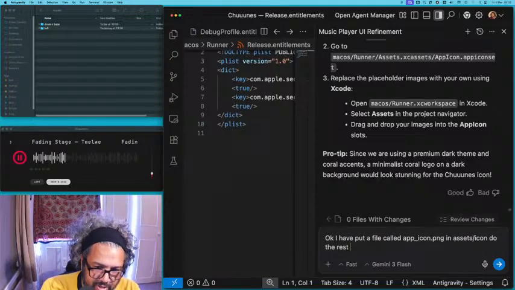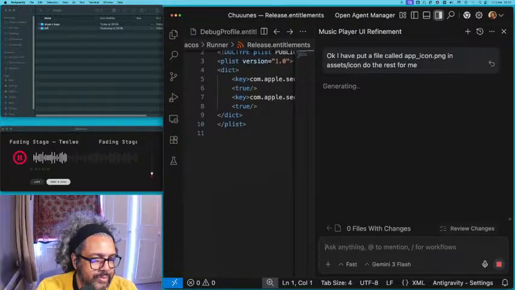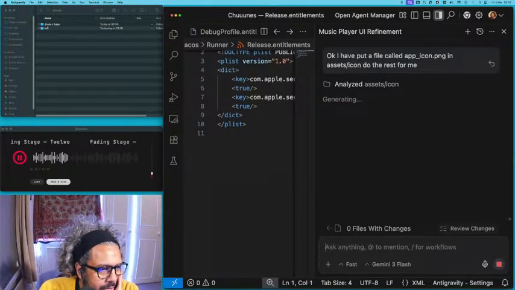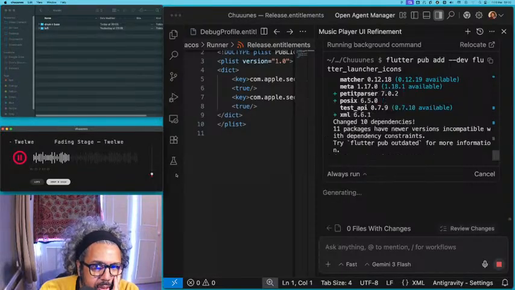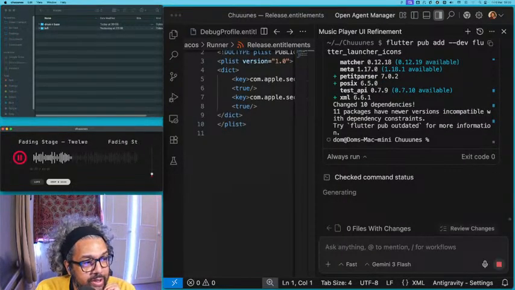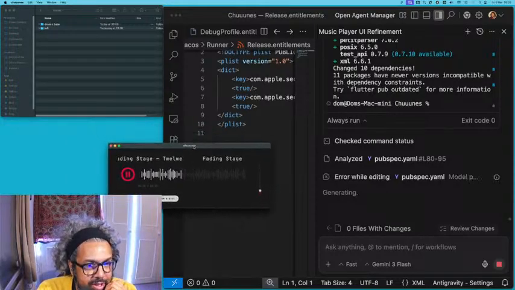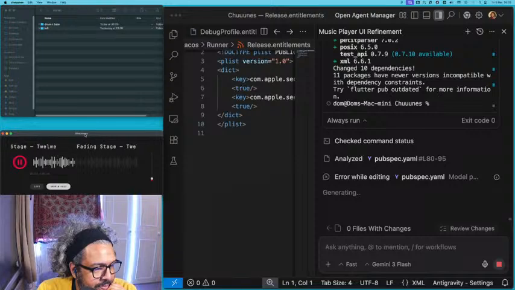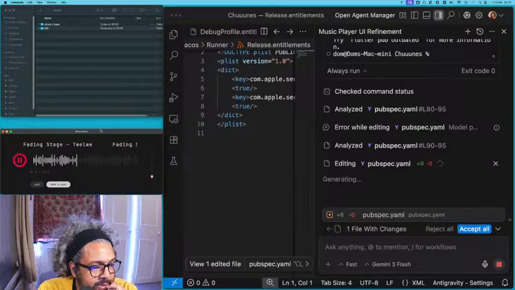Do the rest for me. Do you know, I completely forgot. I was just having that music in the background, and I actually completely forgot this was all being run from my little app, my little music player. Well, I've been going for about an hour, so it's pretty good for an hour.